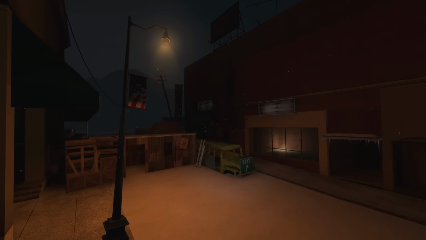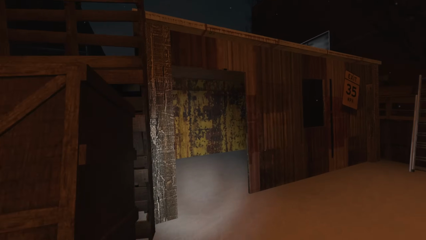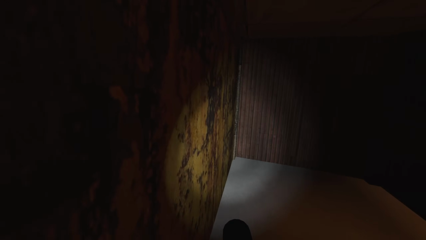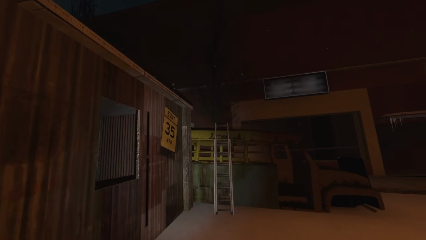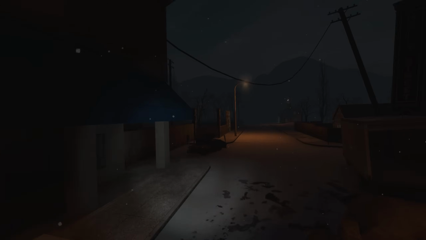Alright, well, we made our way through Rust City. Now, what is it going to look like when we exit on the other side? It looks like they have some kind of airlock here. I wonder if there's a way to open that. But up and over might be our only option for now. I'll listen to that wind pick up.